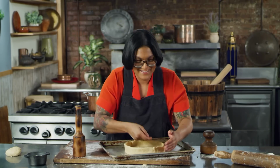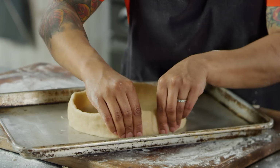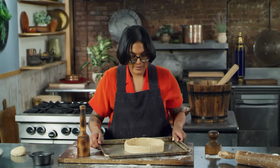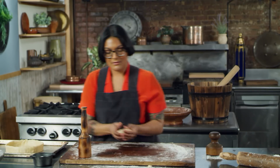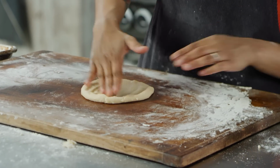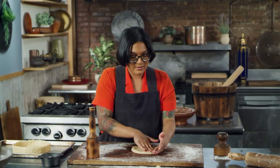We're so close, guys. Not bad, not bad, you know? Let me make my top, and then we're gonna move on to the filling. So the top, I'm just gonna press it out to be a little bit wider than my crust, and then we will set this aside to chill as well.